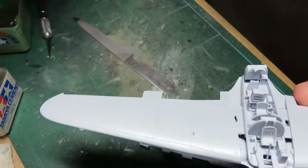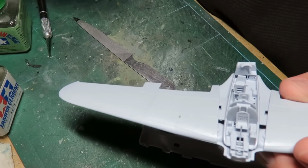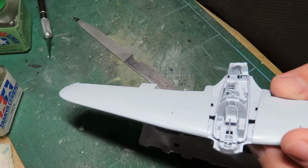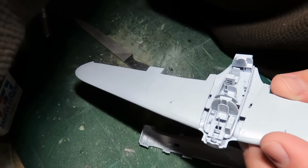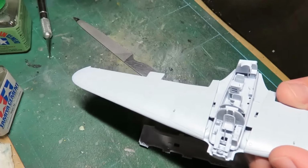I'm going to use, I think this is it here. Nope. Where did it go? There it is, I think. Yeah, all the way where it shouldn't be.